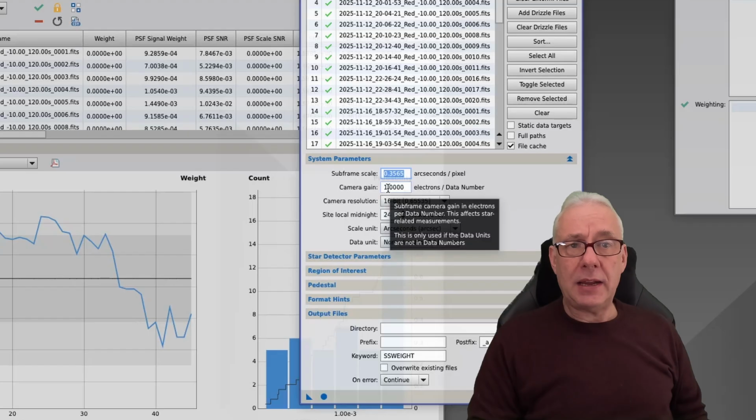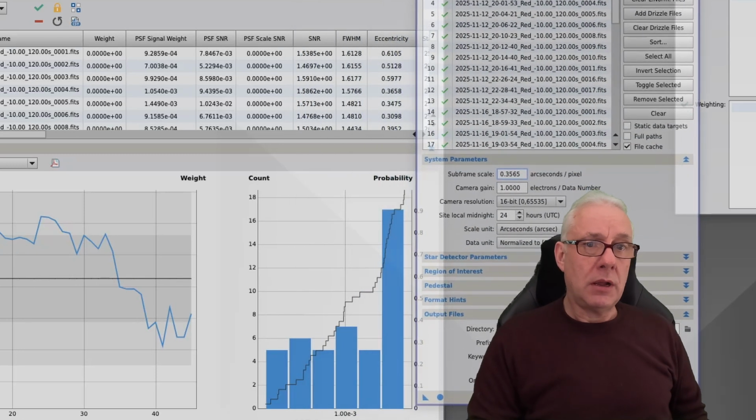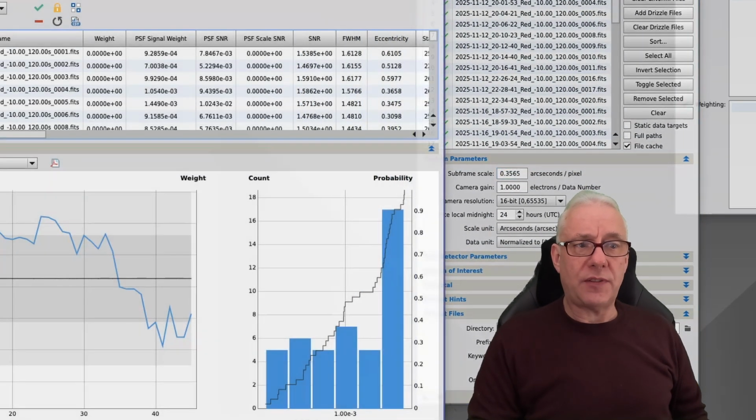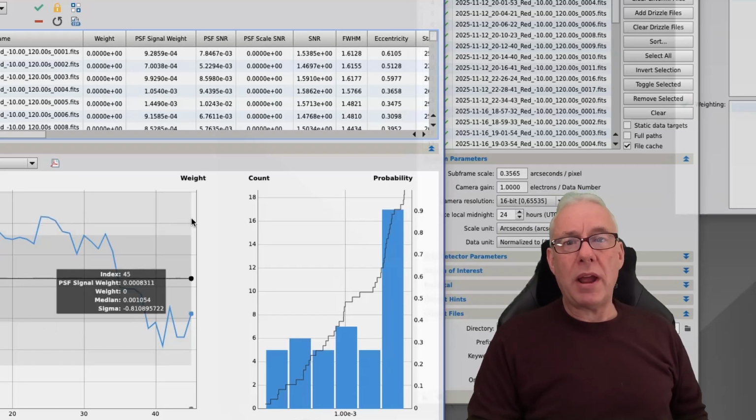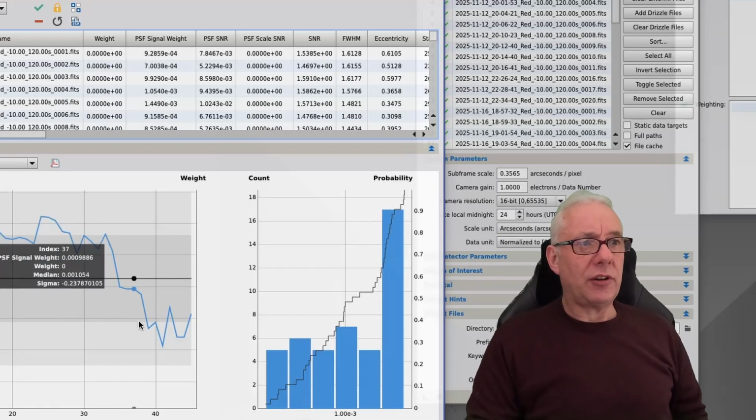The camera gain was set for my 1600mm Pro at Unity, so one electron should be a photon. Effectively, that's just 1, so that's fine. So now the table should be correct. Okay, now we have this correctly set up. Let's go to the left-hand side and let's set up the graph and make sure this is correct.